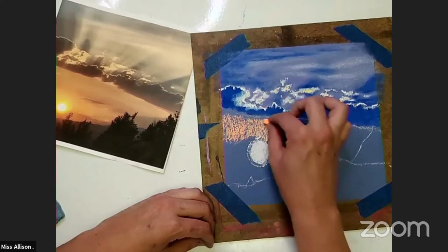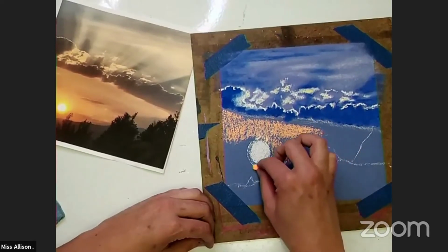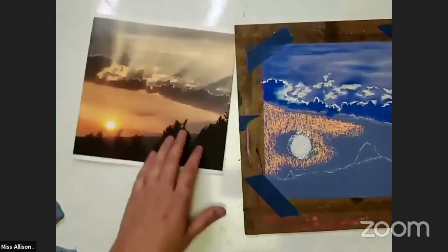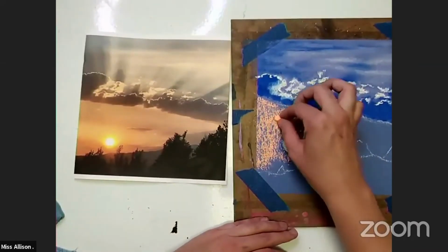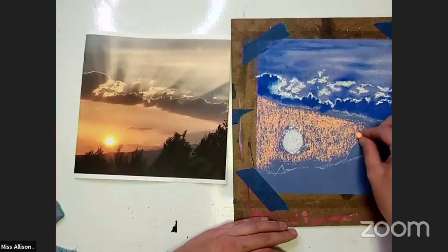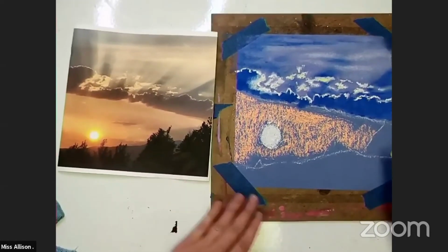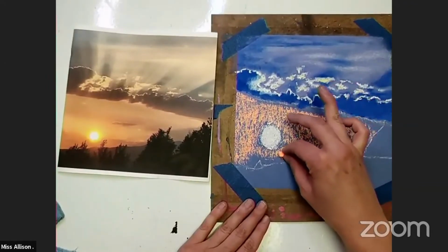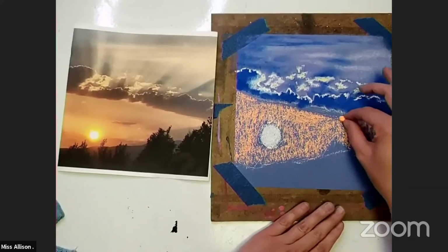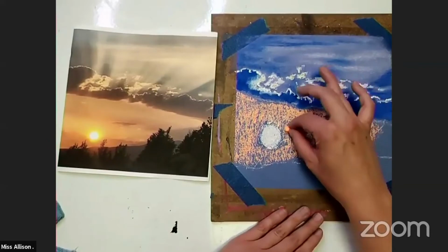But even with the orange, you know, orange and blue are complementary colors. So we can end up with kind of some browns. Not really too worried about it, because this orange is already brighter and more saturated than what we're seeing here in the sunset anyway. So if it tones it down a little, that's all right. I did kind of block off some of these areas where the trees stood up. So I'll just take my orange right up to that line and maybe a little bit across it, but I don't need to cover it completely.